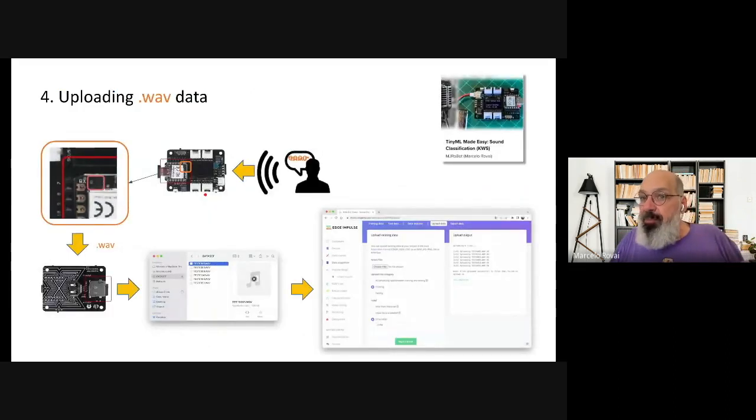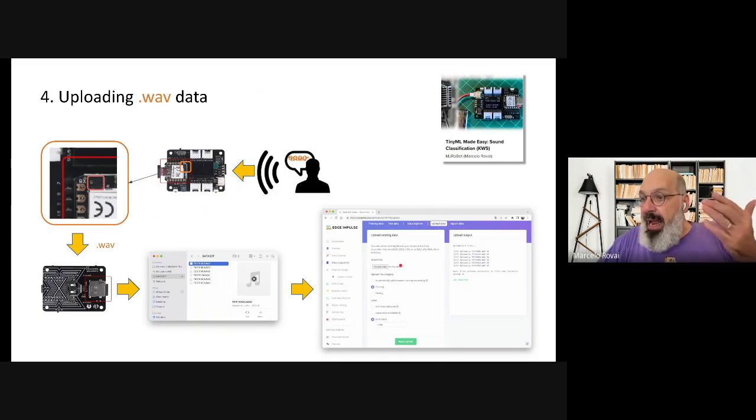A real example that I did of this, you can find in this tutorial that I wrote. I captured a lot of voice data. I use this kind of support for the Xiao. It costs $16, so it is very cheap. You have a display, and you also have a card header here. So I captured my data offline, saved the data to the card, and the data here in the card I sent to Edge Impulse, and after that I did my training. So this is a way to do that.